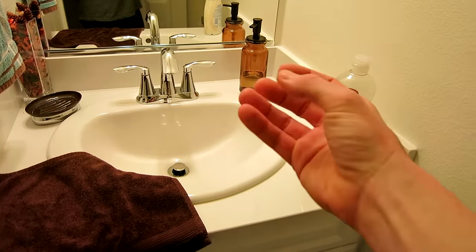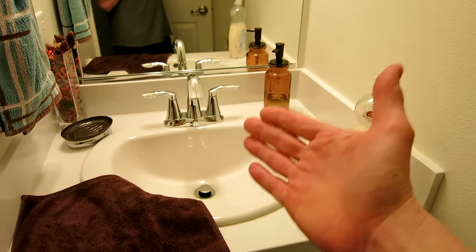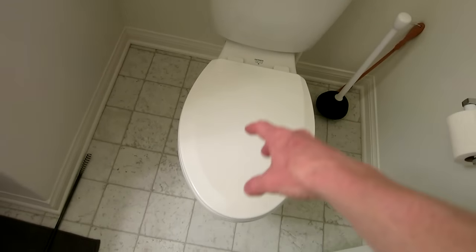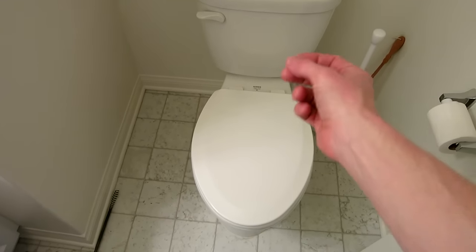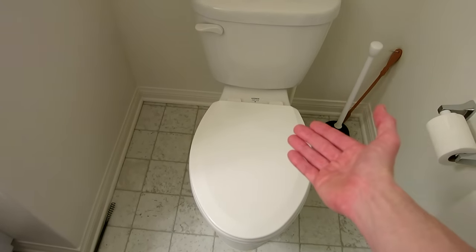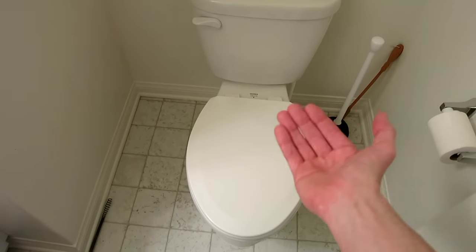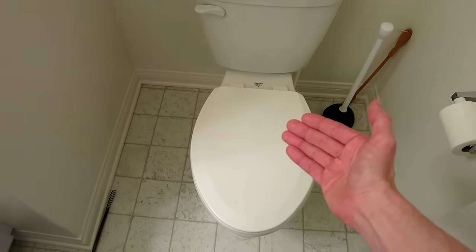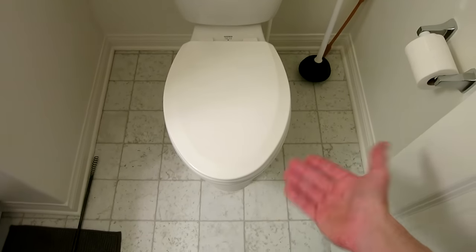It should be steaming, but not crazy hot — we're talking a hot shower type of hot water. You pour that in after the dishwashing soap, and that will actually lubricate the toilet so it's a little bit more slippery. Then you wait until the water level goes down. If it doesn't work, do it all over again. You'll notice that once a clog happens, if you wait a few hours, it will actually go down very, very slowly. You don't want to be adding a bunch of water and overflowing your toilet.